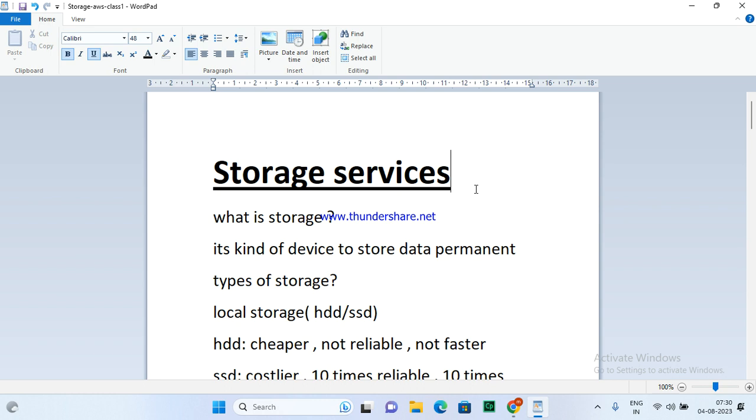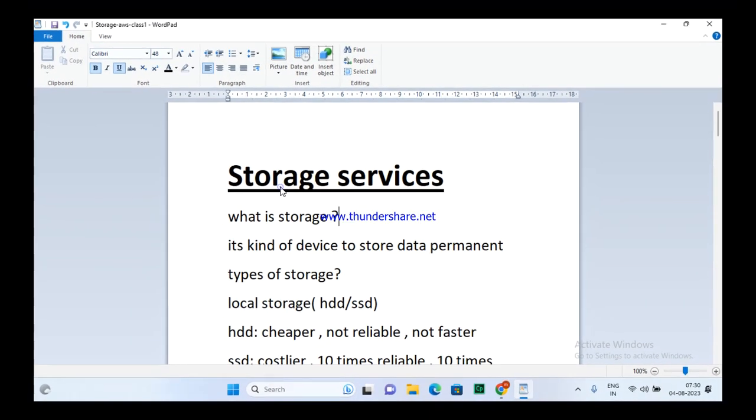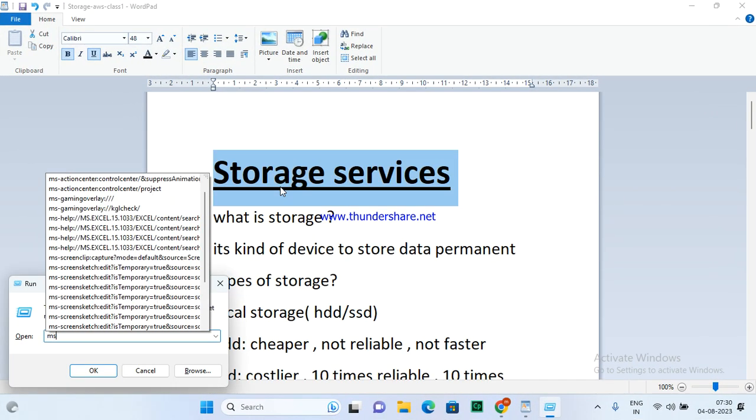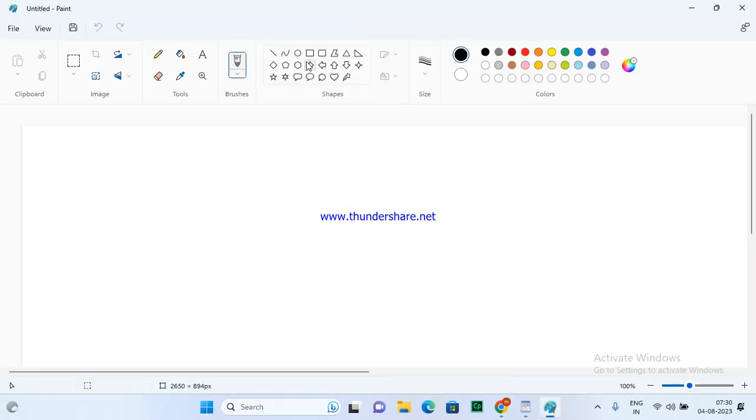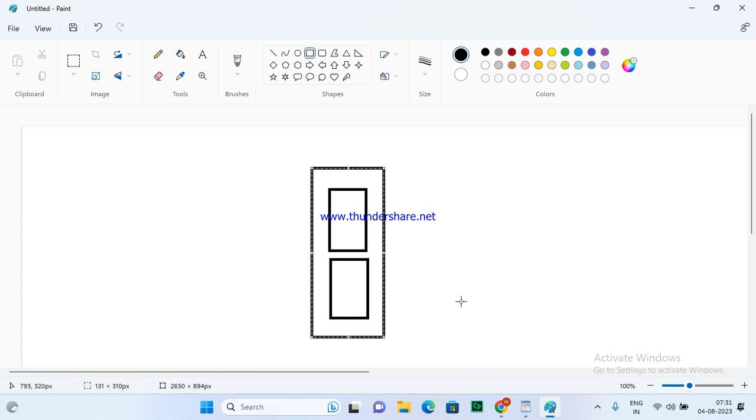So what we need to understand, so what we have done till now, we understood something about how to create a cluster of virtual machines with a load balancer, and how to create a network.